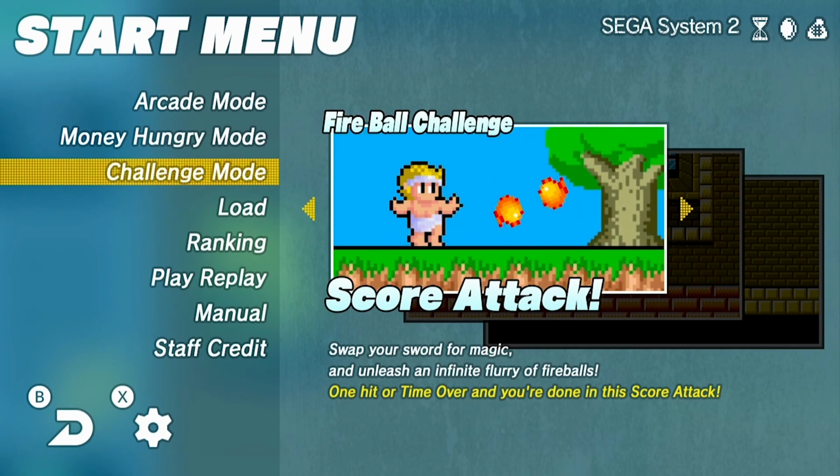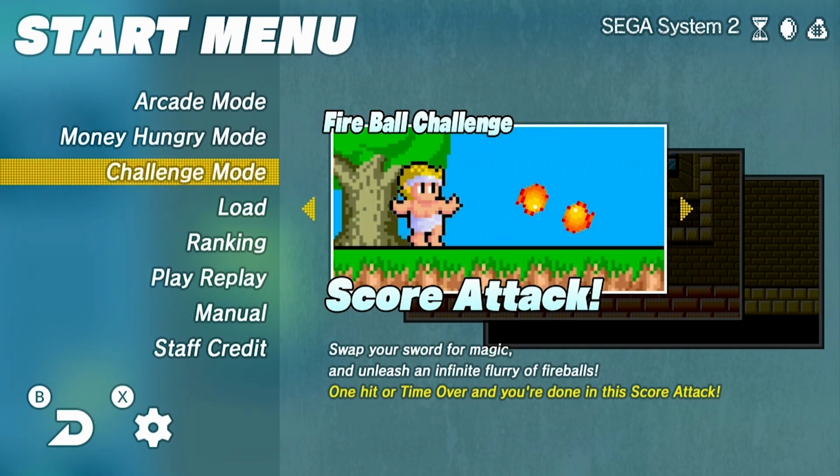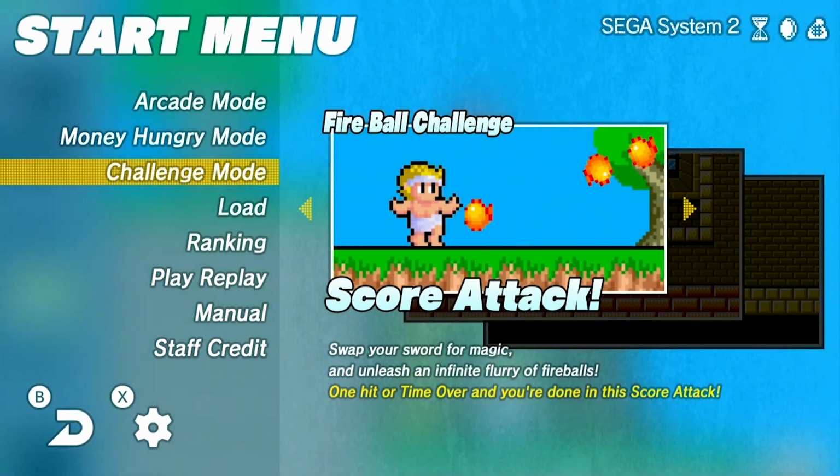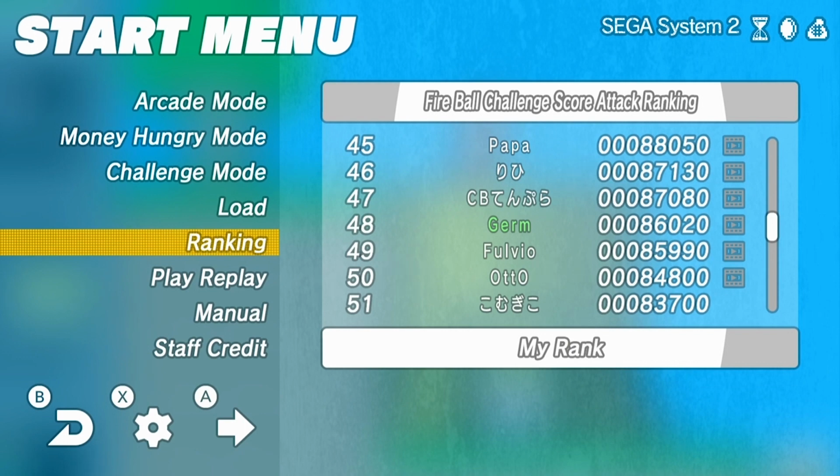There's also Fireball challenge. It's 1 hit death. Oh, brilliant! You get 1 medicine and you can buy medicine, so you can have a little bit more. But yeah, you have no armor. You just have infinite fireballs. Now this one, 1 hit. I'm ranked 48 in the world. Wow! That's pretty impressive.